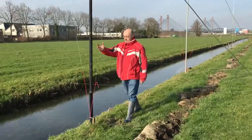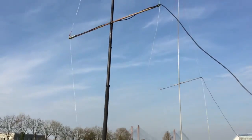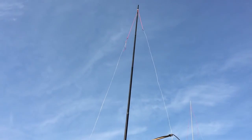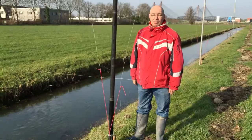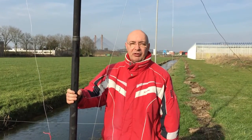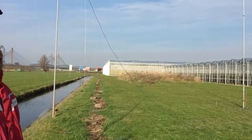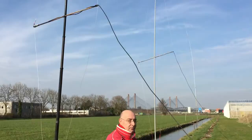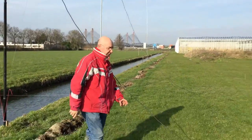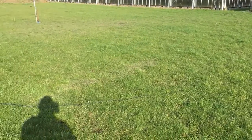This is more of the same. This is also a VDA for 10 meters, also pointed towards west. It was also plug and play. The height is about 6.5 meters. And then the feed point cable is sloping towards the ground, which is also very handy because the cable is in the notch of the antenna pattern.